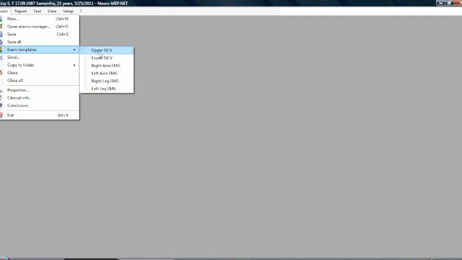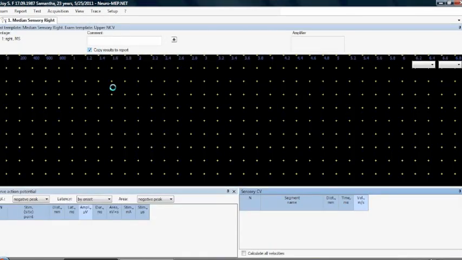Whenever you select, let's say, upper extremity nerve conduction studies, like so, the machine is going to have preloaded in it a set of upper extremity nerves that you would want to do routinely. You can change those, but the ones that we send you are the ones that we do routinely. For instance, the first nerve that we do routinely is the median sensory on the right side. You could do it on the left side. You decide. But that's the first nerve that we do routinely.